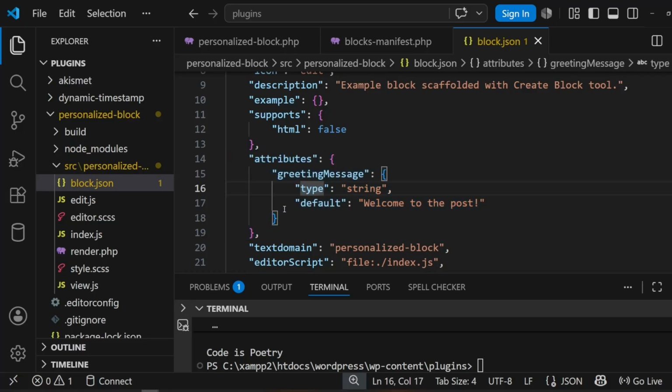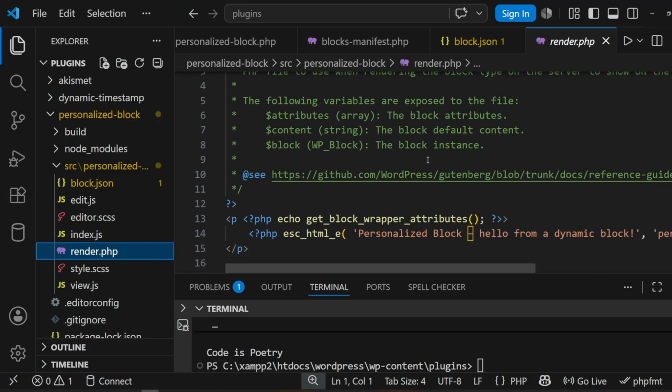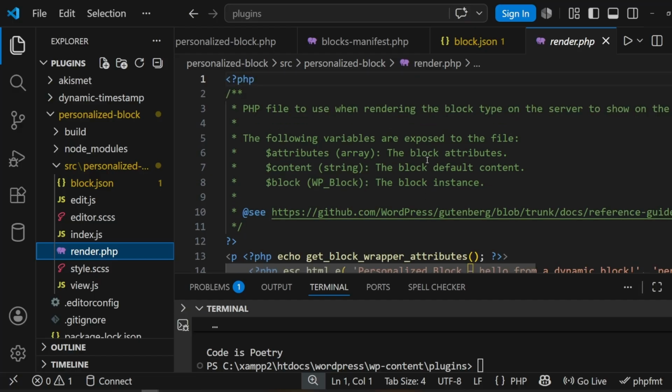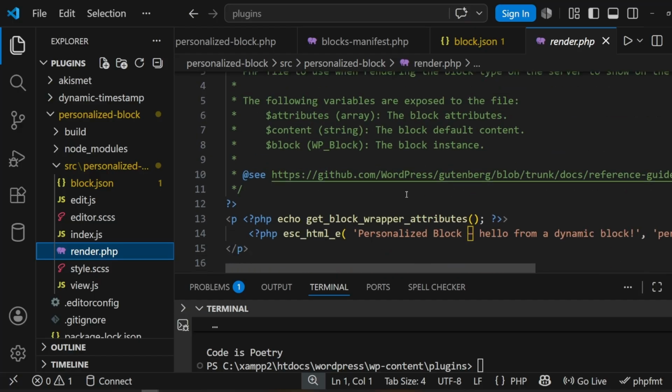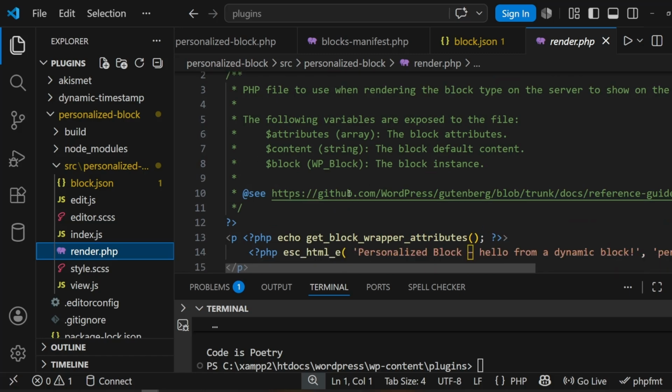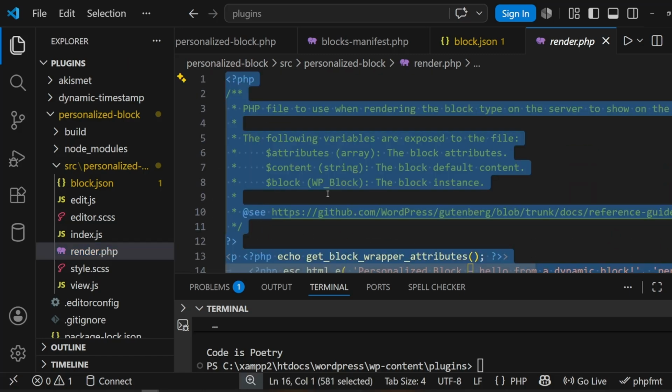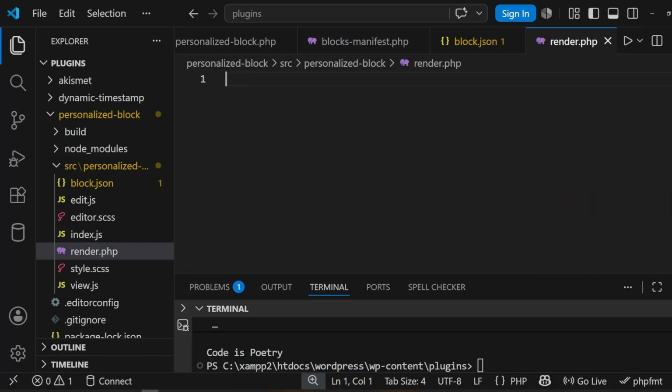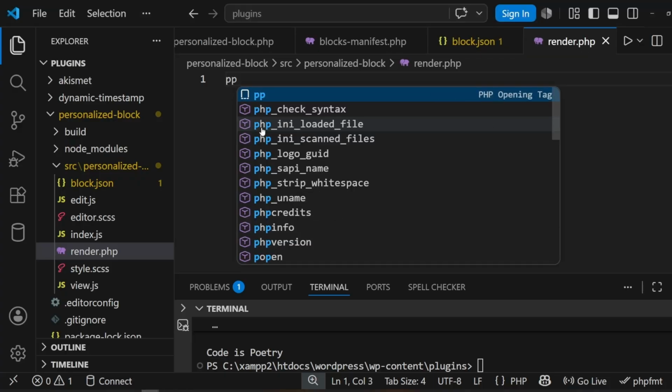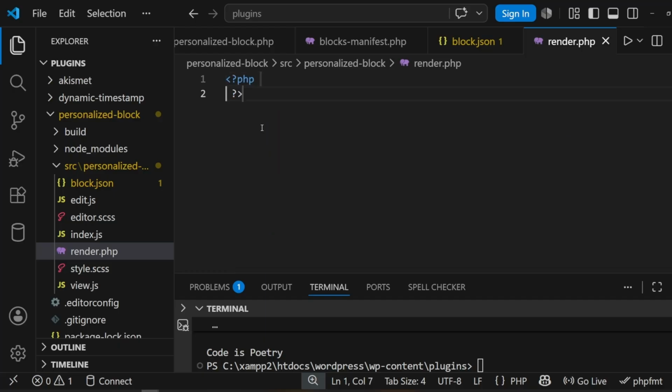Now we're going to go to the render.php file, because I don't like to work with the front end stuff before the edit.js file. You can see there's a lot of comments, PHP tags, a lot of things going on. We don't need that for now. We're going to go to PHP mode first, and since render.php is a very important file, I think a hacker may try to access that file also.